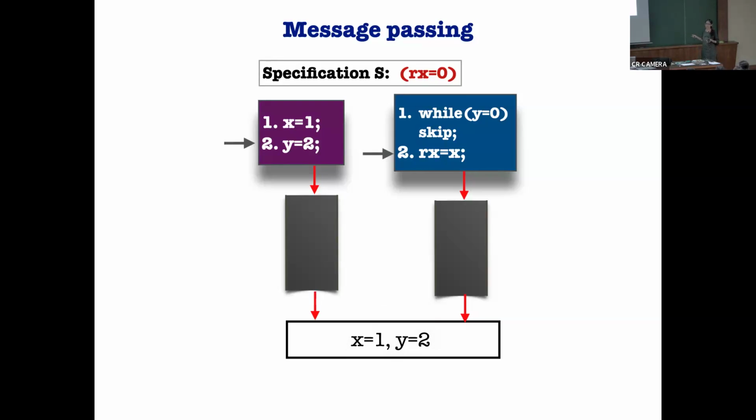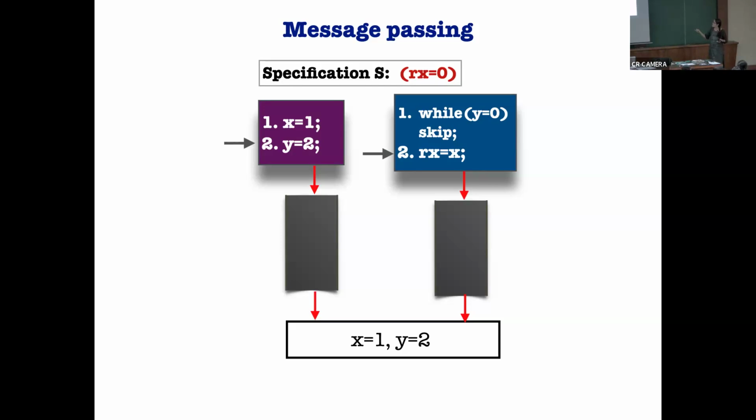But this is my sample execution. I hope the TSO semantics is clear now. Any write in the local buffer flushes from the buffer to the memory, non-deterministically. When I try to read, I try to look at my own buffer. There's only one thing that this example does not convey about TSO semantics. Suppose I made 2 writes to x, let's say x is 1 and then x is 2. The buffer will look no different: the first write and the second write. But now if I had a read from x here, it will read the latest value written to x, which is what this example is not conveying, but otherwise nothing changes.